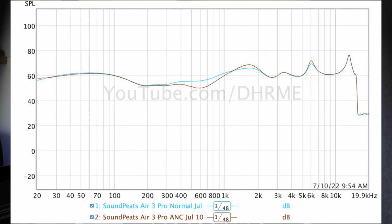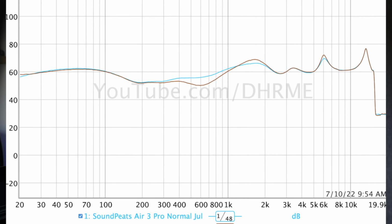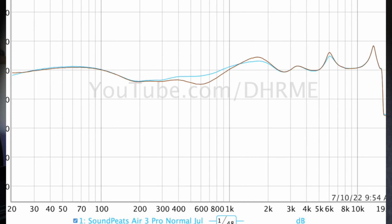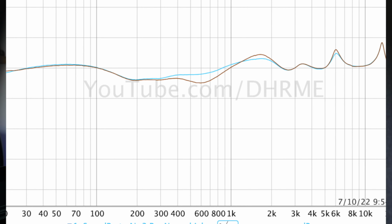For sound, they have a bass bump and a good frequency response, not too dark. Mids and highs are well represented. I did notice some sibilance when people spoke their S's though. What I really like is the bass on these. It's not overwhelming, but you get the thump of the sub bass and mid bass.